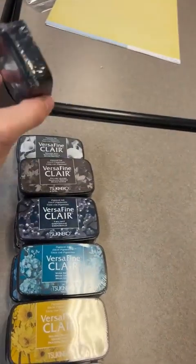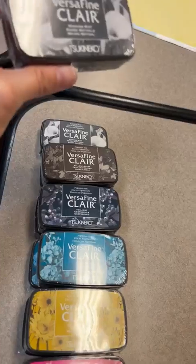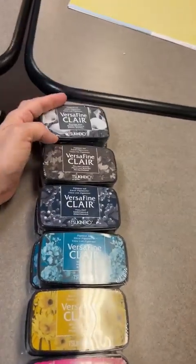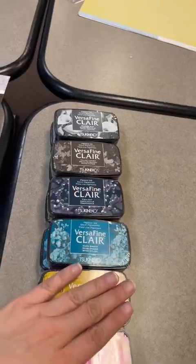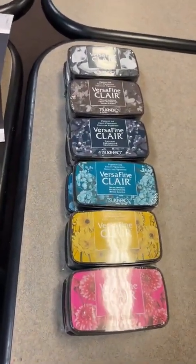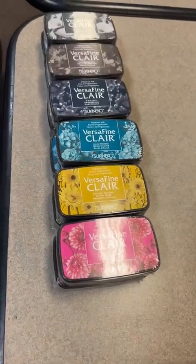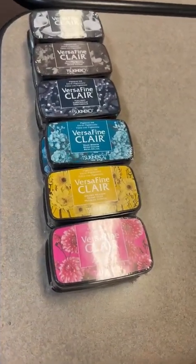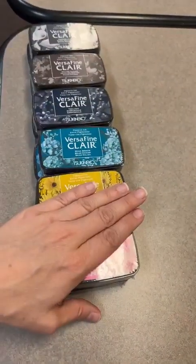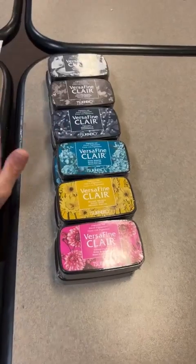Now, I'm showing you these because I've found that my Canadian distributor has them, and he has a little bit of a better price on them. So I'm super excited about that. These are not the brand new colors. These are previous colors. I did bring them in just because I had so much interest in the new colors and people wanting to go back and get some of the older colors as well. So these are part of the original 12 or 20. I'm not quite for sure. I know it's a huge jump there, but there was a bunch.